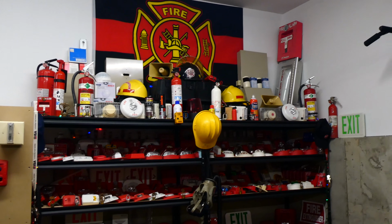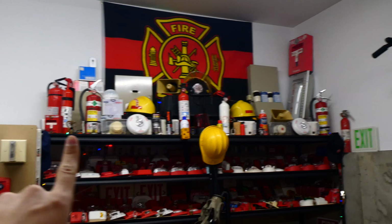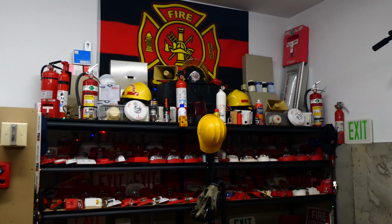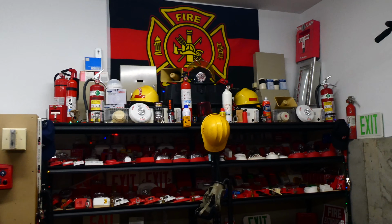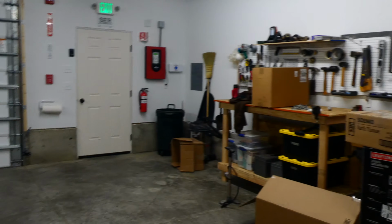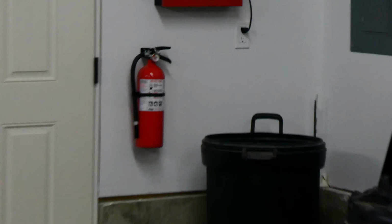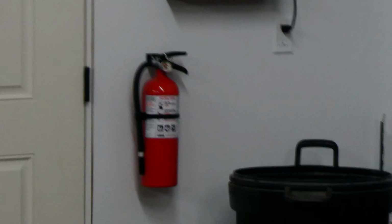Hey everybody, I have a lot of fire extinguishers, as you can see up there, and commonly in my videos I'll whip one of them out and spray it, and when I do spray it, water comes out. For those who don't know, most fire extinguishers are actually filled up with dry chemical. That right there is one that has not been sprayed yet, and therefore it has dry chemical in it.